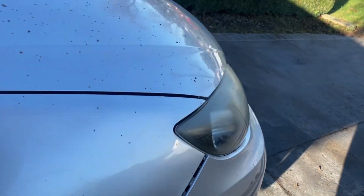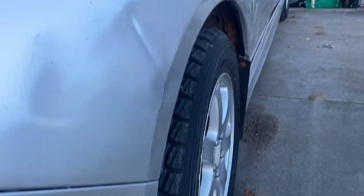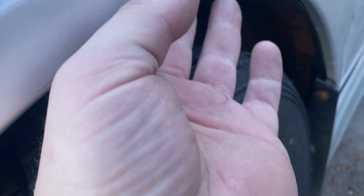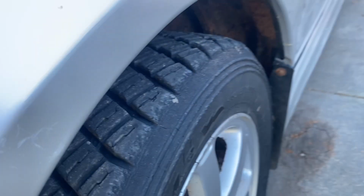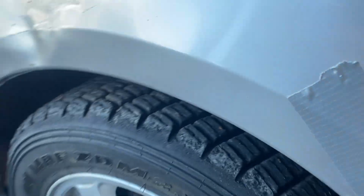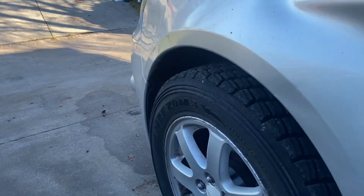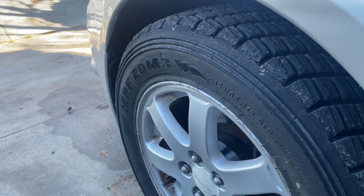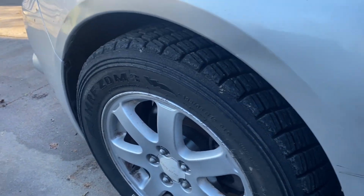But I might try and do what I can to actually roll the guards a little bit anyway, because I'm just looking here, it just looks like it might. I don't know how much the wheel cambers inwards as the suspension compresses. I'll have to try and do that. I might even try and get some ramps. I don't have any ramps, but I might try and get some that I can put the left front wheel up on and see if I can compress the suspension enough and just see what's happening there. But if not, I'll speak to a couple of people I know about rolling guards. But yeah, I'm quite happy with it.